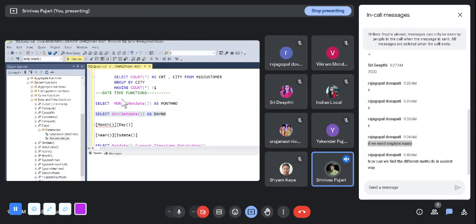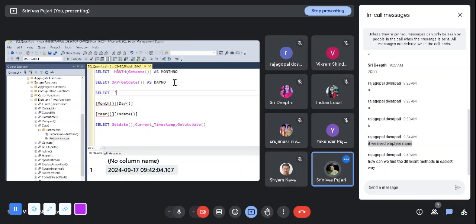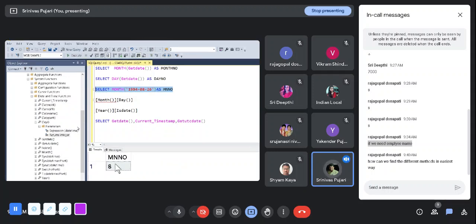Okay, so that way, even if you want to extract from a date, not only GETDATE, guys, whenever you want to give a manual date. Suppose you want to give a date like 2020 or 1994, and then you can go with the 26. Okay, so this is the date we have. In this date, if you want to find out the month, you will write MONTH, provide the date, and close it. So what is the month here? What will it return? It will just return the month number.